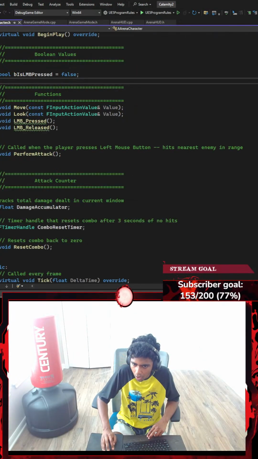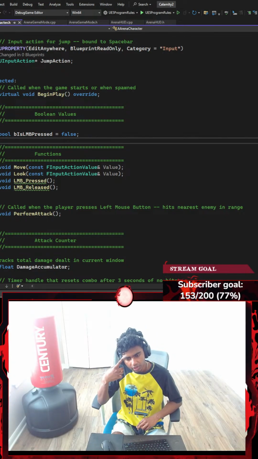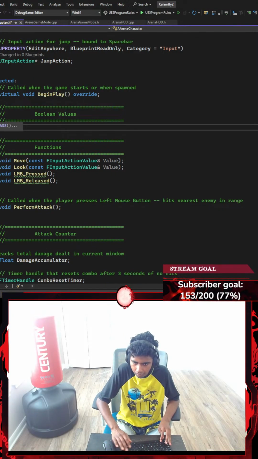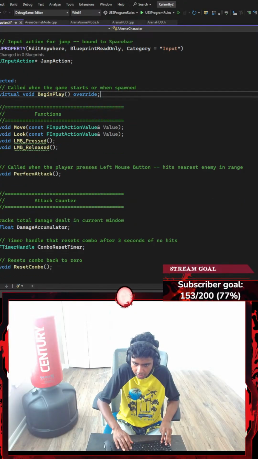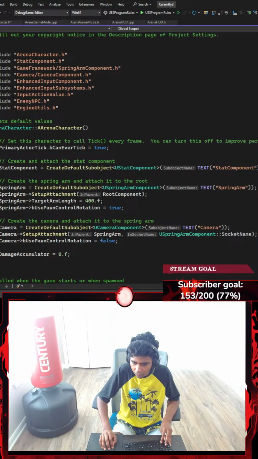Identifier is undefined. Why is it undefined? I literally defined it up there. Boolean. And then pressed to then be released. Okay, here's the thing. I could go ahead and declare this in my C++ to just test a small theory out, even though this isn't going to make a big difference.